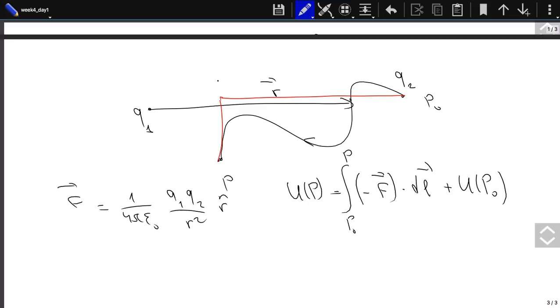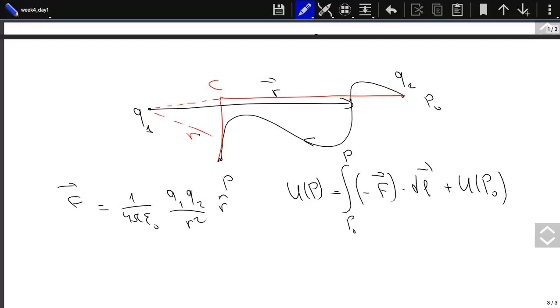Let's say this point is C. And that first segment is a straight line that goes towards Q1. And this other one is an arc. This has radius R. So I first go straight towards Q1. I took my charge from this point straight towards Q1 until I reach the same distance as this point from Q1, and then I move along this arc.